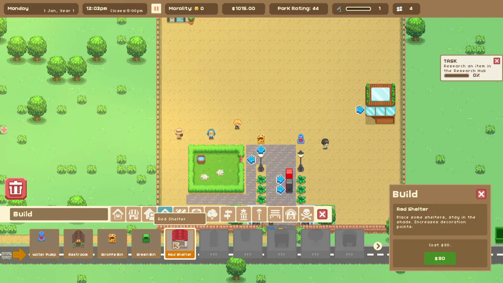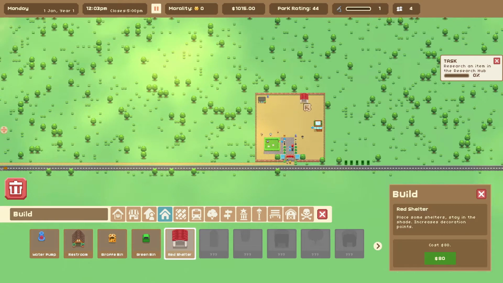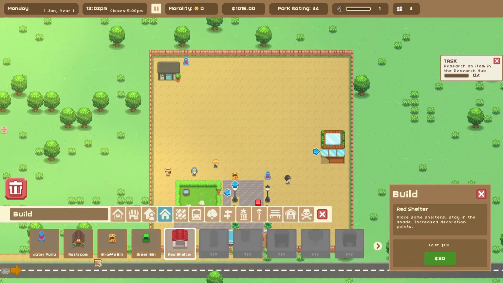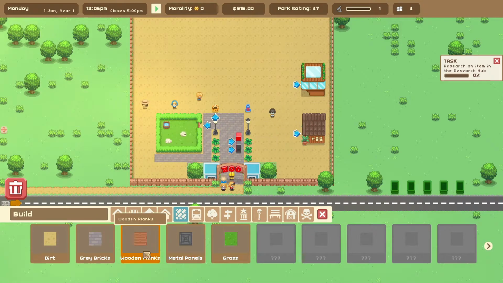The shelter for people? Place some shelters, stay in the shade, increases decoration points. It is for people. I mean, obviously the zoo will expand as well, and I'm going to have like a big central area where people can rest, I think. A restroom though, it's a good idea here. Not too close to the research center. And then let's start the time again.